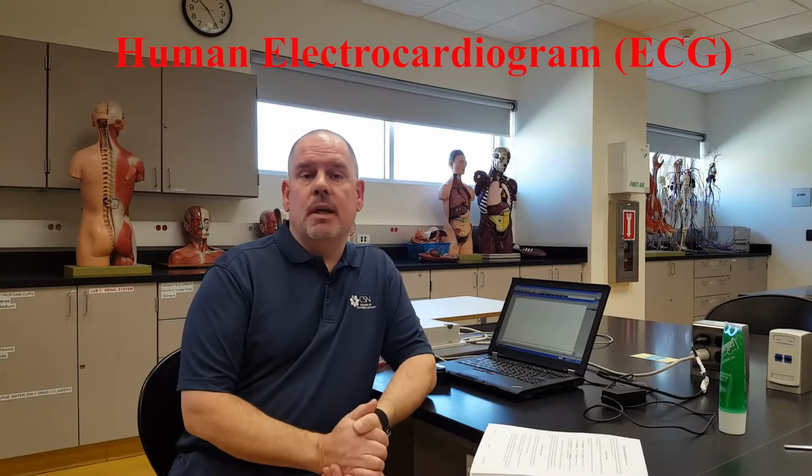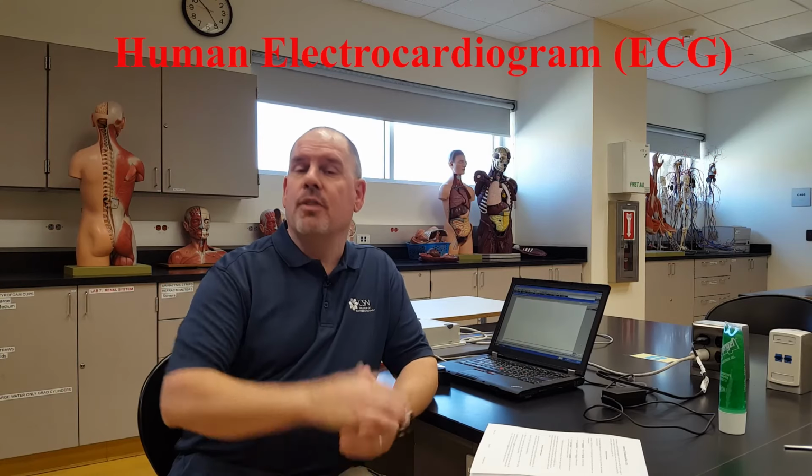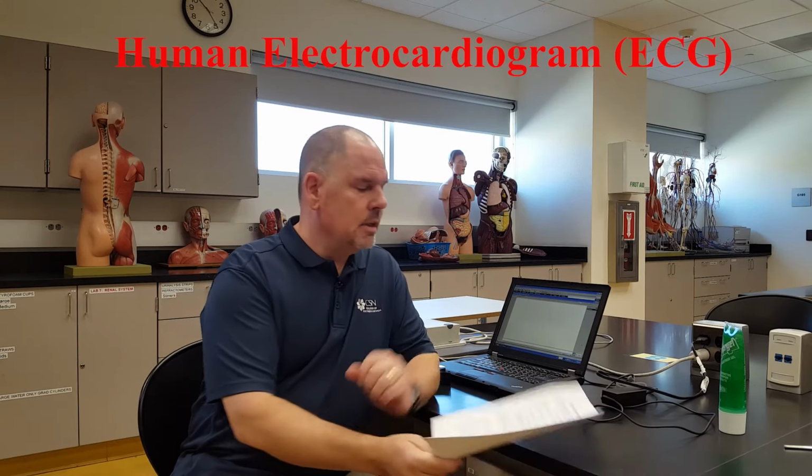So continuing in our cardiovascular world, the next thing we have is the electrocardiogram, ECG. You'll notice in your manual it's also referred to as EKG. Don't say EKG, that will make people think you're as old as I am. Say ECG, the modern acronym, electrocardiogram.